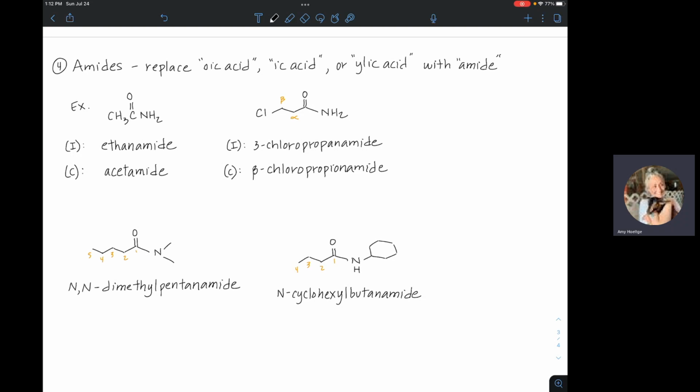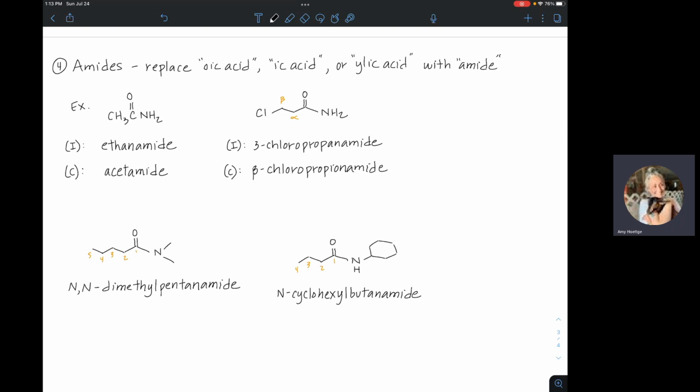And again, if it's common nomenclature or IUPAC nomenclature, you have substituents elsewhere, you can add those in as well. If you have a group on the nitrogen, you're going to name that first, just like with an ester. And then if there's a substituent on the molecule, it will come after the alkyl group on the nitrogen. Or if you have an ester, it will come after the alkyl group on the oxygen, the carboxyl oxygen. So you just put a hyphen after that alkyl group. You'd give the number or the letter, depending on what system you're using. You would state the substituent, and then you would carry on from there.